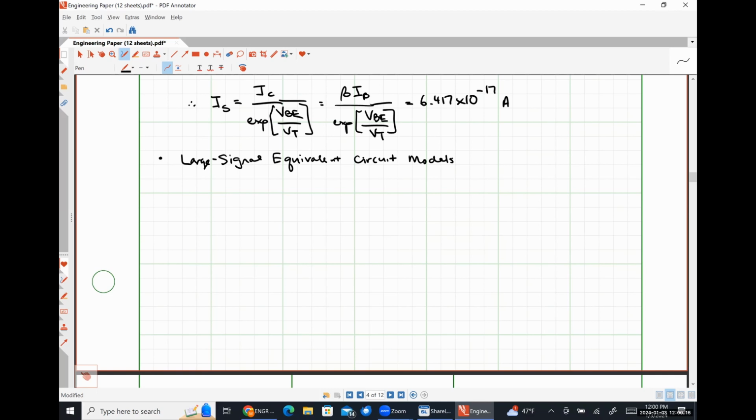So in our analysis of the forward active mode of operation for an NPN BJT, we observed two important characteristics. The forward biased base emitter junction behaves like a diode, meaning that the voltage VBE lowers the barrier potential and allows diffusion of charge carriers to occur from the emitter into the base region. So we have some diode-like control there. And then we also found out that our collector current depends on the base emitter voltage as well. So putting those two things together, we have the following models.